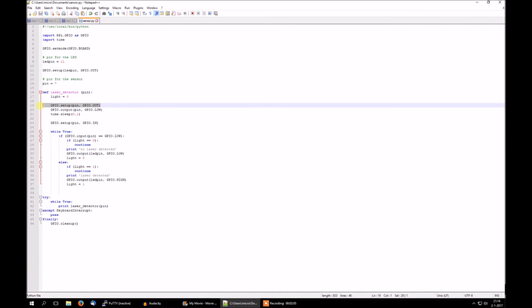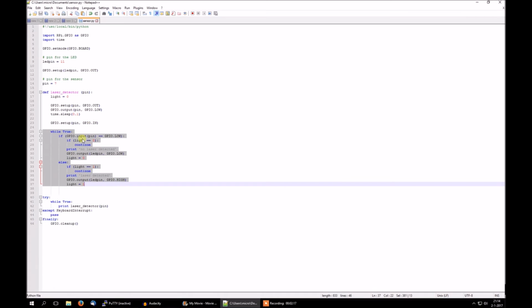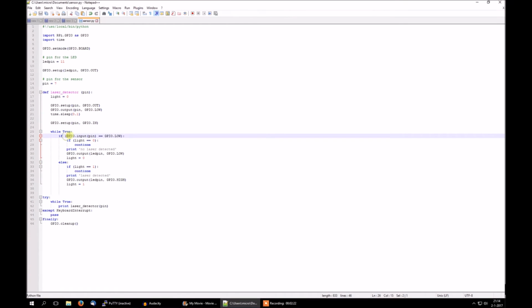Like I said, first set up the sensor pin as an output pin. Set it to low so that there's absolutely no voltage left. Wait a little bit and then set it up as an input pin. Then go into the second eternal loop, and then see if the input pin, the sensor pin, is low. As soon as it is low, I'm going to check the internal variable I defined over here to see if it is already low. If it's already low, just continue, which means go back to here and enter the loop again. But if this is not low, if this is 1, which is defined over here, then just print once on the output, no laser detected. Set the LED to low so it switches off, and then set the internal variable to 0.